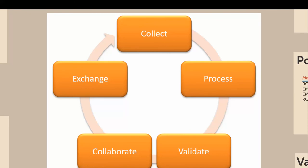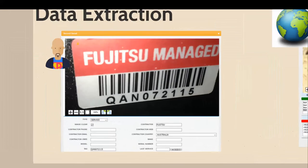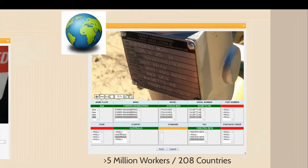Once I've captured the information and want to process it, there are two ways to extract data out of the photographs. The first is to have some of my people go through and start entering data — for each catalogued item, a schema pops up and I can zoom in, rotate and easily key in that information. The other way is to use the crowd. In this case, we send it out to more than five million workers across more than 200 countries and they key in multiple attributes. If I get multiple agreeing attributes, I'll select that automatically, which allows us to very rapidly get that information out and have confidence in it.